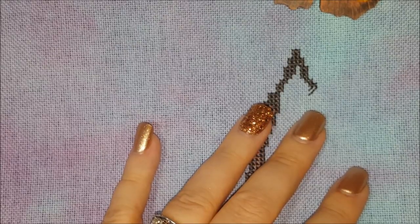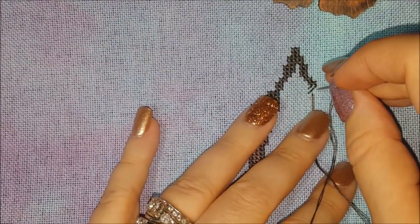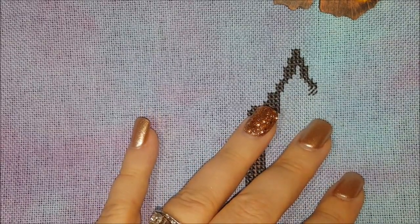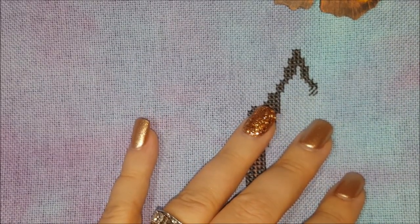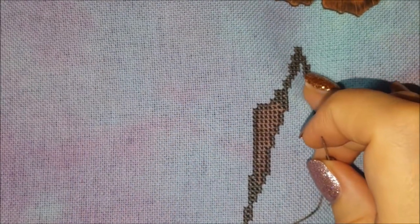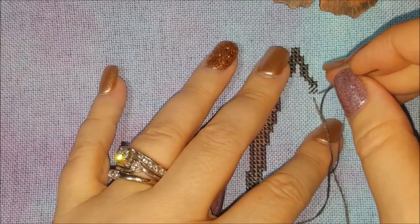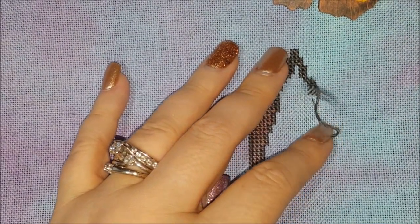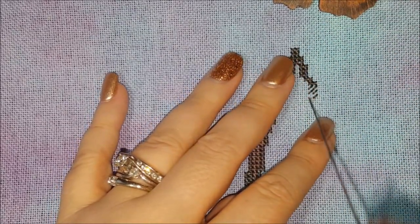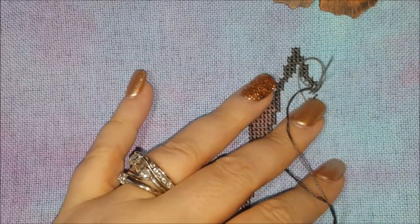This already shows the greatest benefit to using this needle: your thread's not twisting like it normally does. I'll admit my thread normally twists a lot. All you do — and I think I have a knot on the back of my thread — it's literally just an up and down motion. You don't twist the needle. See how I kind of use my other hand as a laying tool?